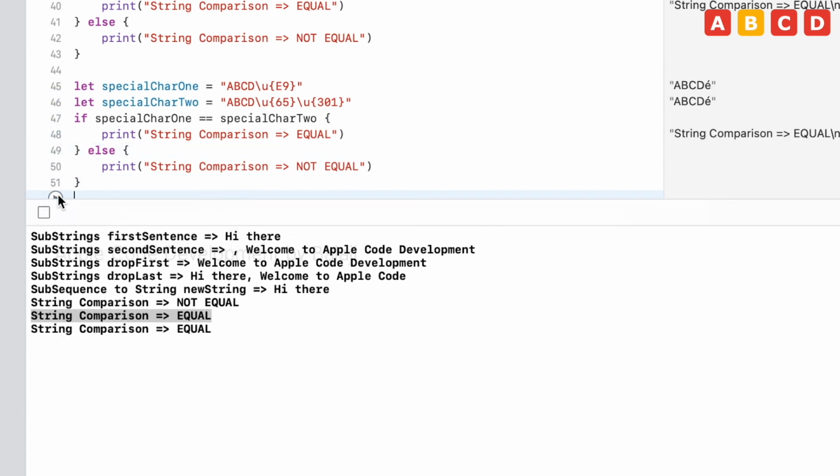Click the run button and see, both are equal, because it will consider the actual result, not what we are providing.